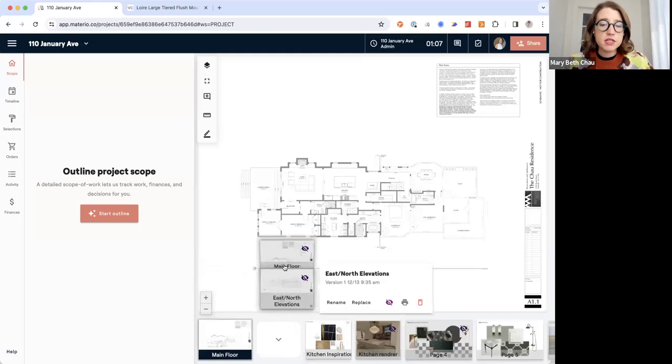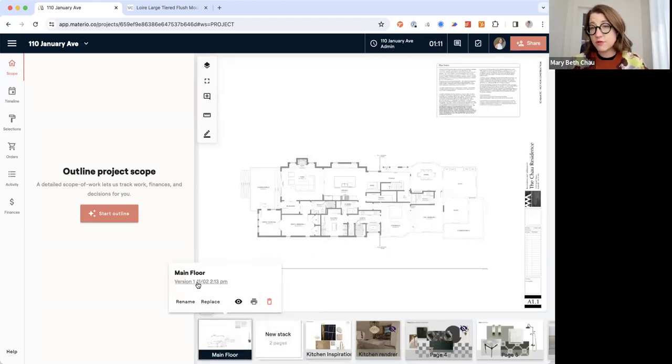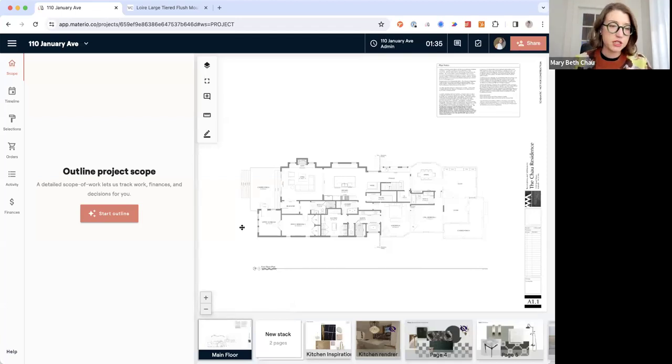The other thing you'll notice is, we've got all version ones here, but you'll notice I have this version. So this is actually going to allow me to have version control. This is going to allow me to replace the plan page if I need to, if we're working on space planning and we're drafting and we're not quite there yet. So this is going to be great for uploading new versions and making sure that we're keeping it all up to date. You can always restore older versions. So super helpful when it comes to organizing the documents that go into your project.